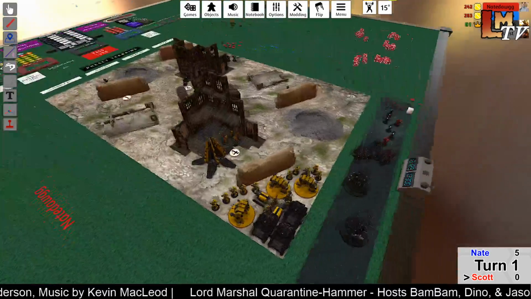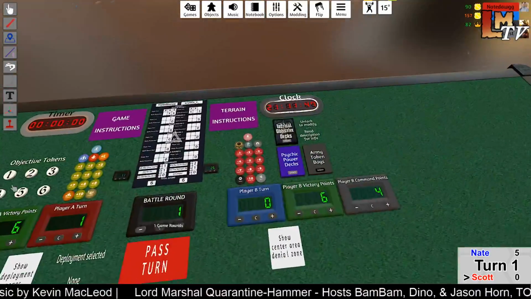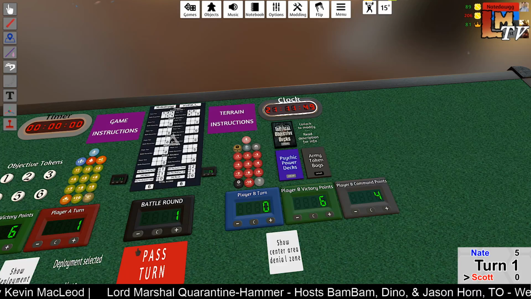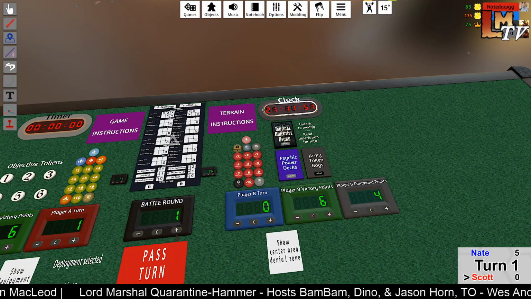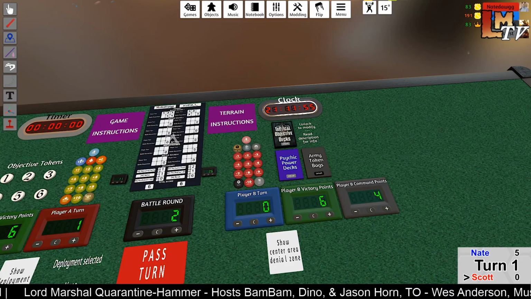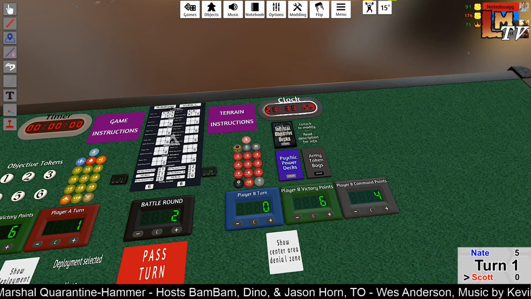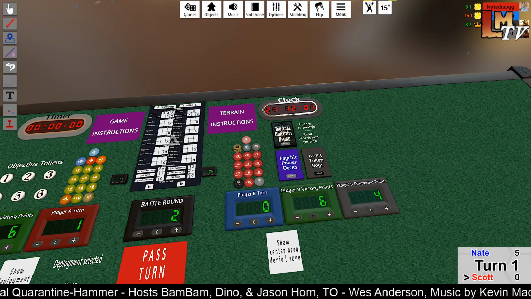Yep. So let's take a look at the score. Rough for me. All right, here we go. It's a million to five. No, actually, it's all tied up, 6-6. Yeah. Here's the thing, though. Nate's not going to be able to stop that recon coming up. I can't see what else it is because it's zoomed out too far. Sorry.